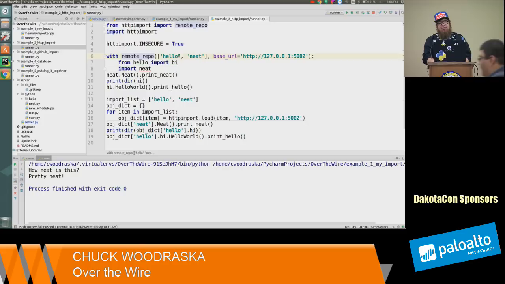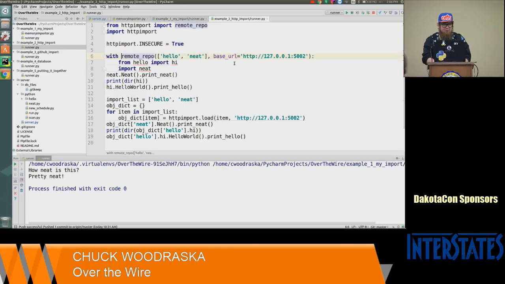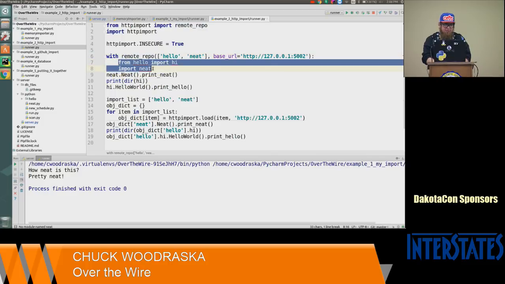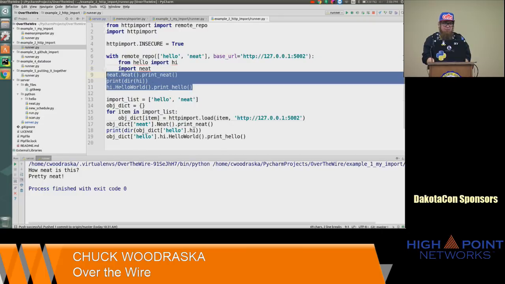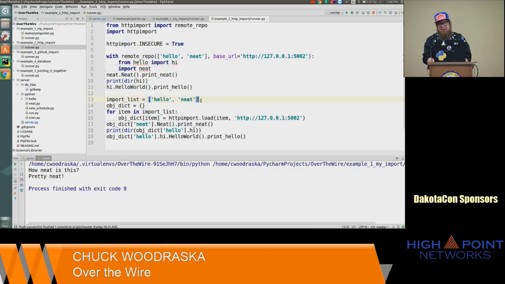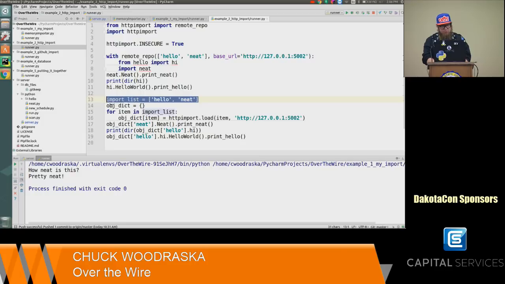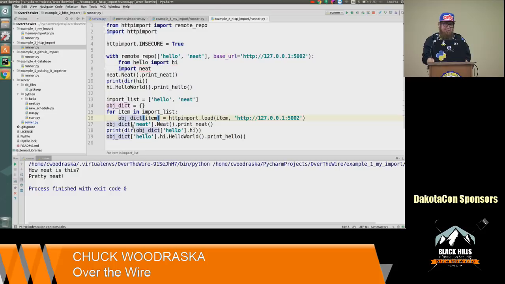And so you can see we can give it a list of modules to import. Again, we'll just tell it what URL to hit, and we have the server up. And these would be the imports you do to be able to access this. But say you didn't know the names or something like that, and you want to make it more dynamic, you could do a request across, get a list of imports, import them into some kind of dictionary or some data structure, and actually access them that way too, instead of using the namespace to hit them.